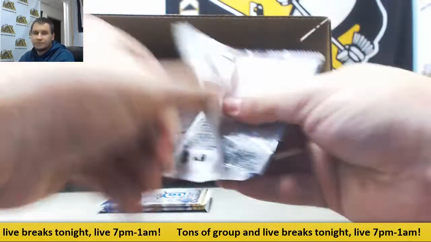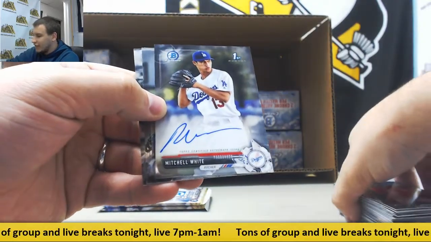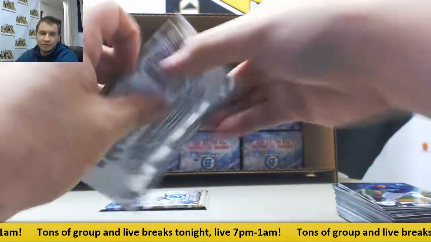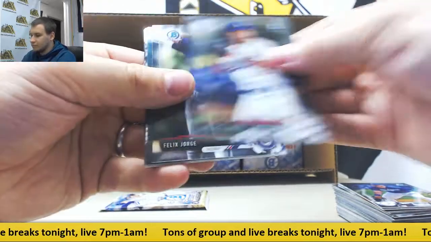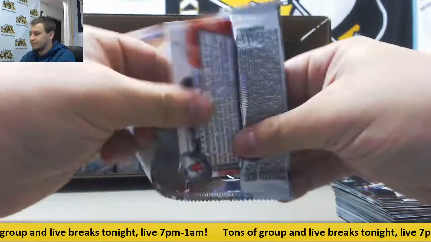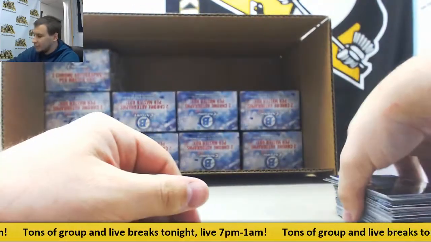I believe Allen bought that one, so congrats. And autograph for the Dodgers as well, Mitchell White. Base auto. And another Cody Bellinger rookie. Insert, Carson Kelly. And last pack of box three. Going to be a purple shimmer for the Giants, Brian Reynolds. Not numbered.